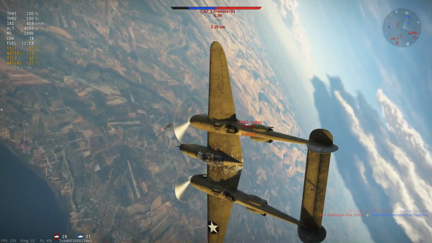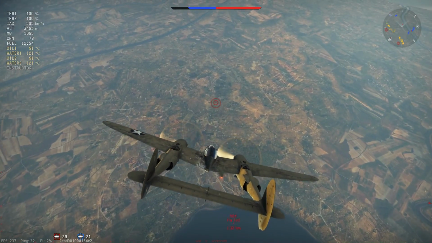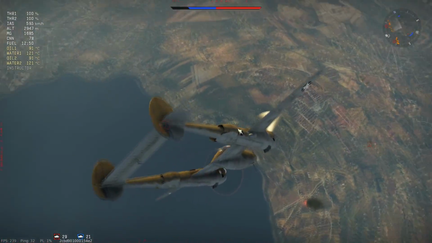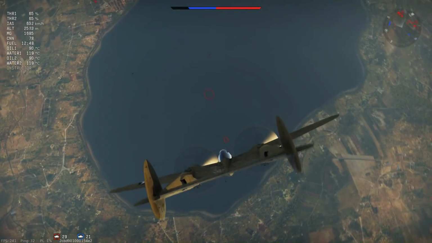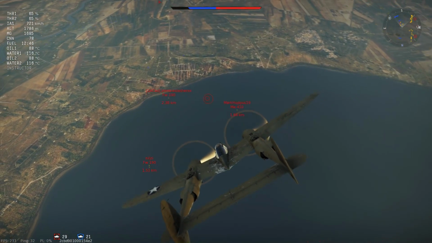So at this point, I'm thinking to myself, well, he's running away. So at this point, I changed my usual playstyle, and I go the aggressive way, the greedy way, and I dive after them. I can see their silhouettes over the lake with no trouble at all.